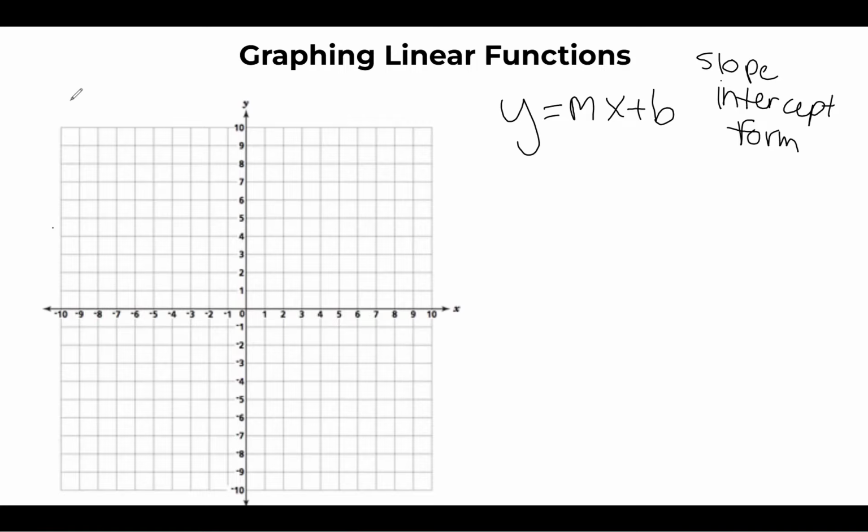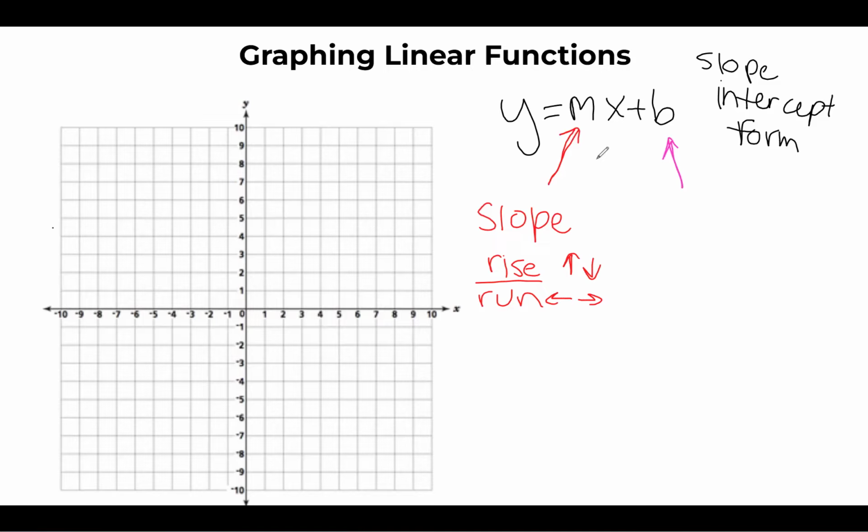In this equation, the y and the x will remain in the equation. But for our equations, you will notice that the m will change into a specific number, as well as that b. So let's talk about the m first. The m is going to represent our slope, and that is why it's in the name, slope-intercept form. Your slope represents your rise over your run, meaning how much you are going up or possibly down over how much you are going left or right.